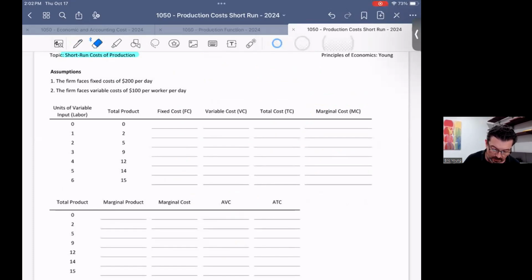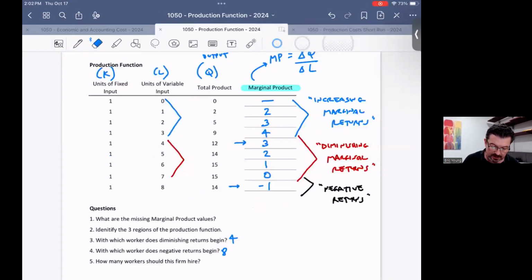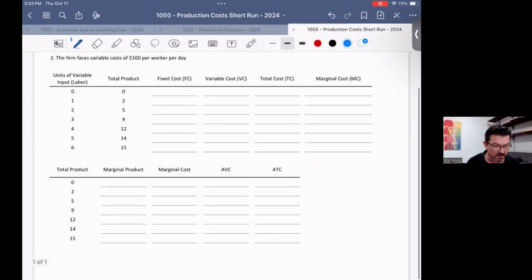And therefore, I want to take these marginal product numbers and transfer them here. So let's just fill in really quick. Our marginal product was nothing, and then 2, 3, 4, 3, 2, and 1. Remember that we said that diminishing returns kicked in right around there with our 4th worker. Keep that in mind, it's going to be important, okay?